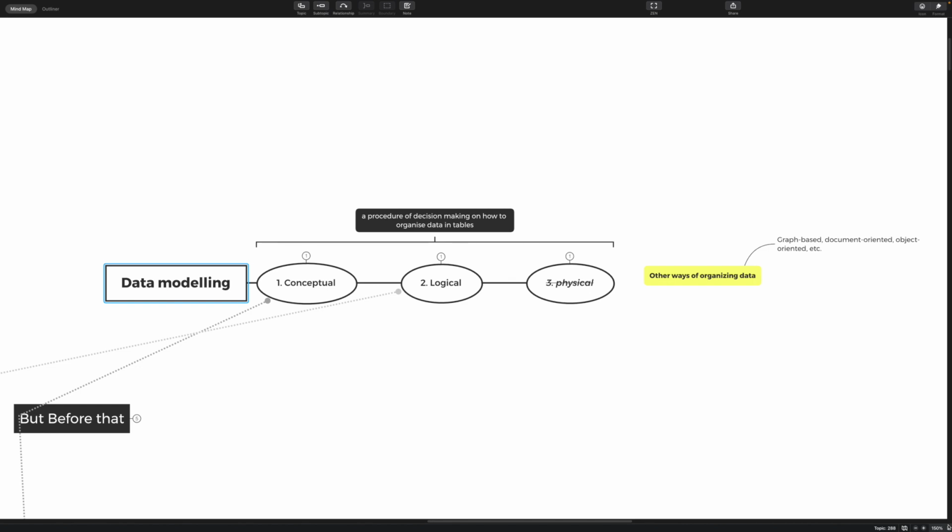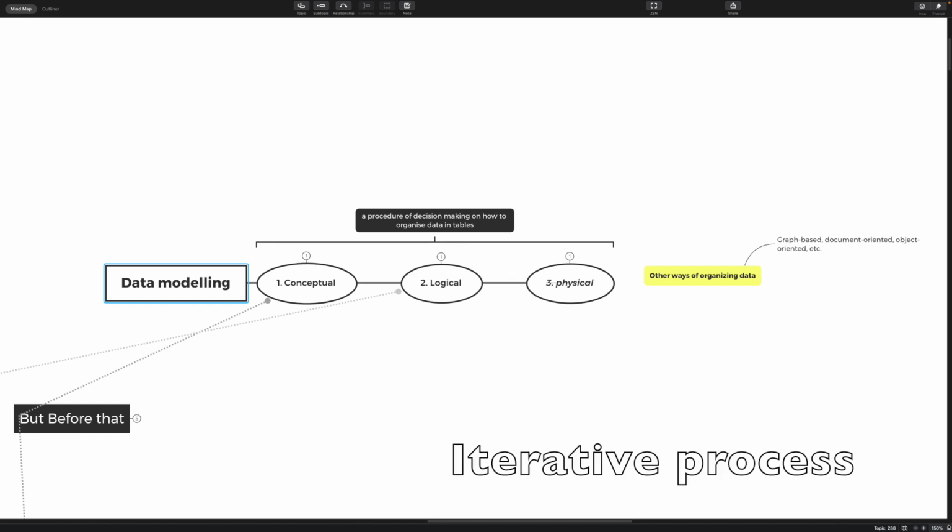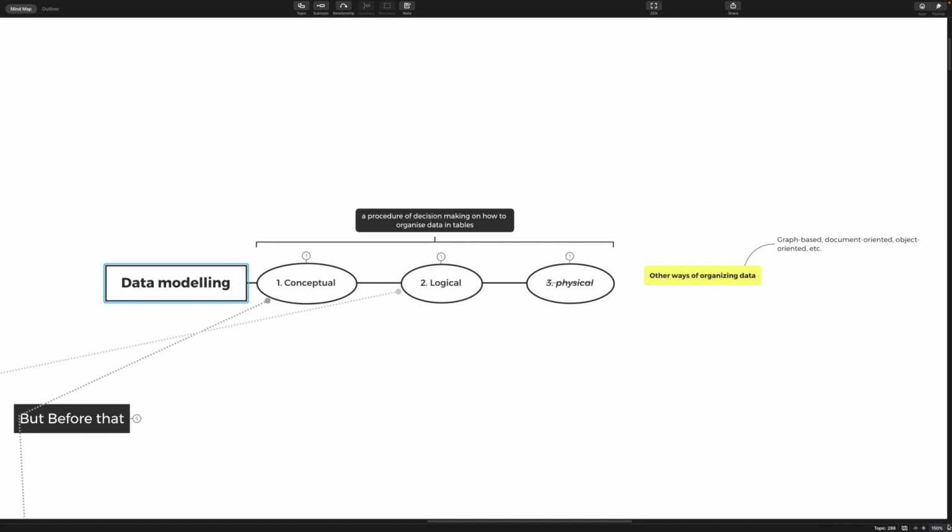Third and final point, remember that data modeling is an iterative process. It's not something you only do once, but you have to revisit it.